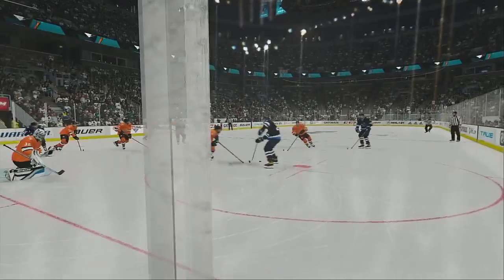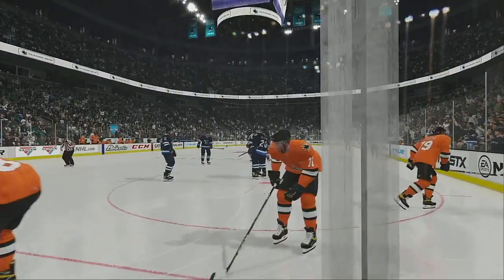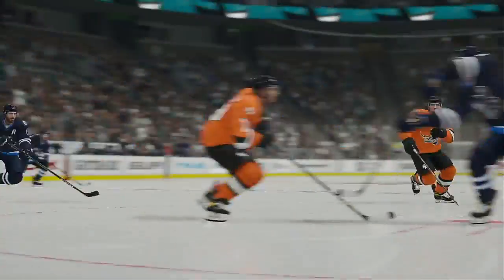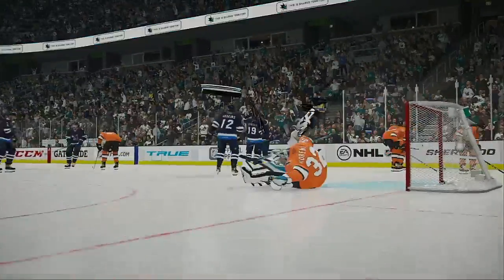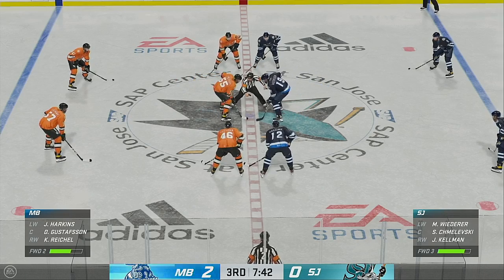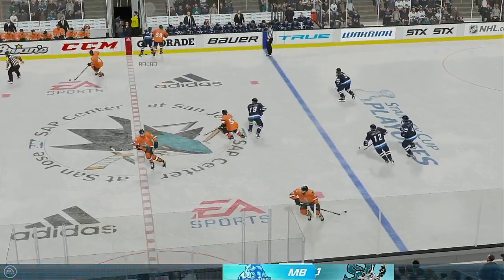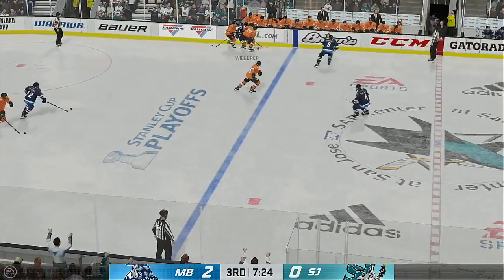The goalie's going to look at his teammates and say, is anybody going to cover the high slot? He was so open, he was able to hammer home the one-timer. Manitoba's insurance marker has really widened the gap here in the back half of the third. And now it turns into a little bit of a free-for-all. They're comfortable with their two-goal lead, but the other guys, you know they're going to be pressing the play, trying to get back in it.